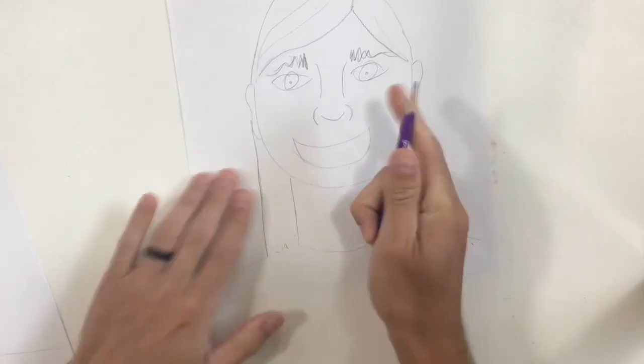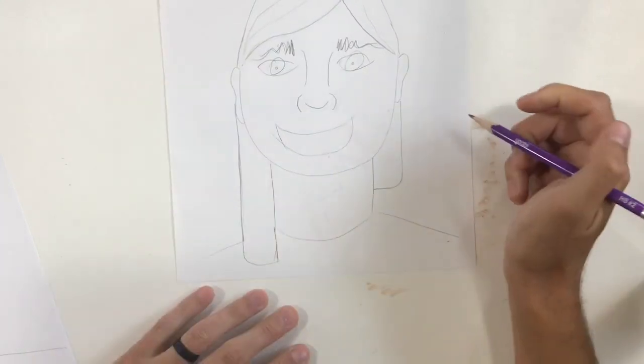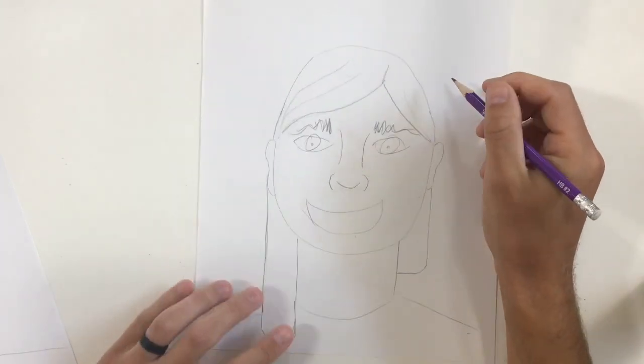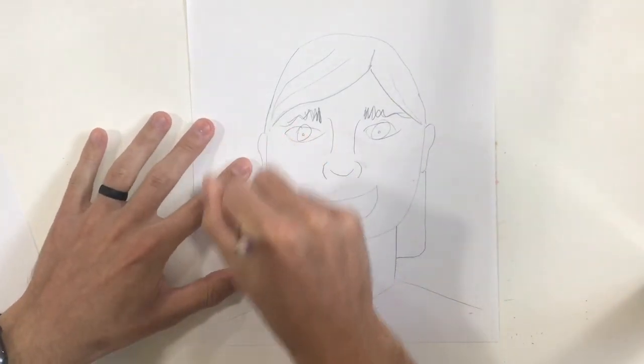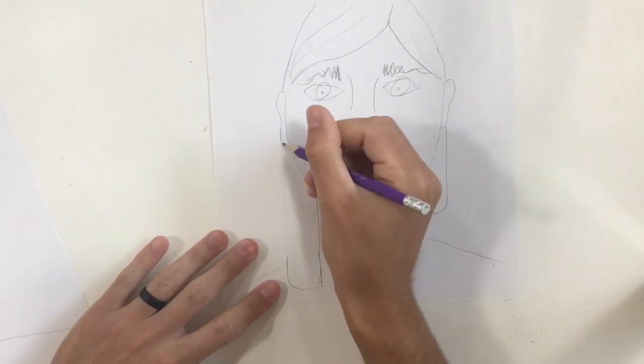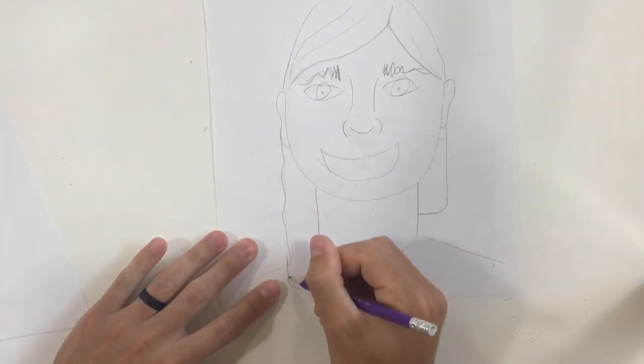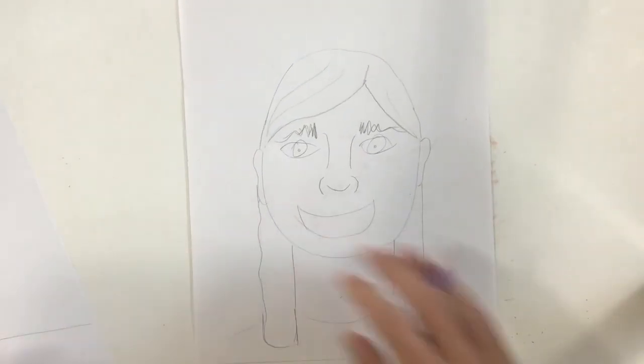Or I can erase this little spot. I can go like this. And now it looks like that hair is on top of the shoulder. Sometimes girls like to wear their hair like that too. If you're a girl that has curly hair, instead of drawing that line so straight, you're just going to add kind of a little wiggle to it. Everybody's hair is a little bit different. So you might have to kind of fudge it a little bit.